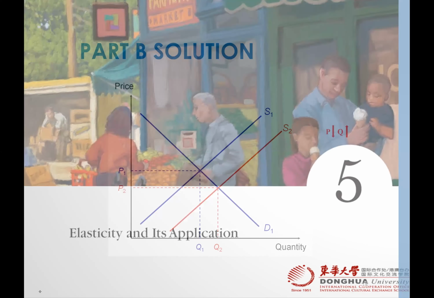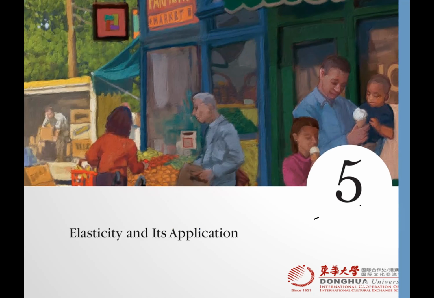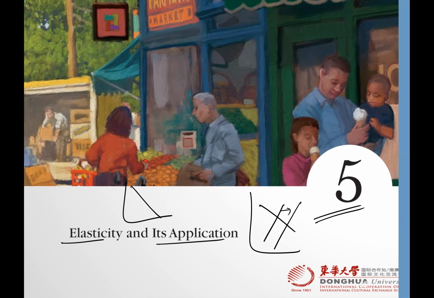No. Okay, let's move to our next chapter, which is chapter 5, elasticity and its application. Up till now, what we have learned is that when supply increases, quantity increases, or demand shifts to the left, demand decreases. But the question is, this information is good for you, but you can ask, sir, why are we studying this chapter, right? I know that quantity increases and it will cause the price to decrease.